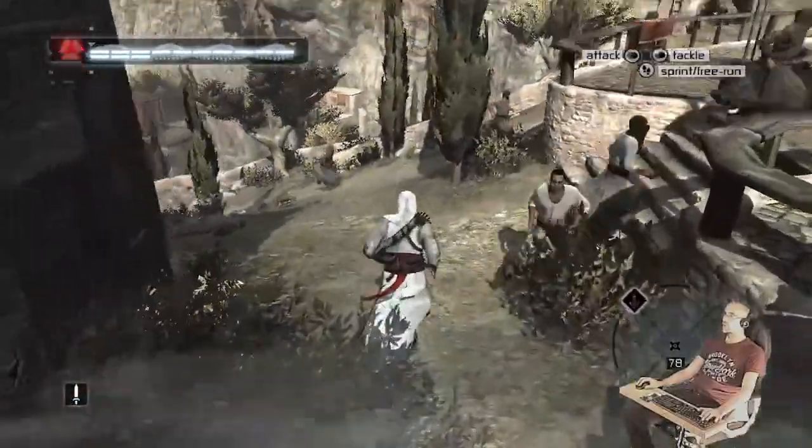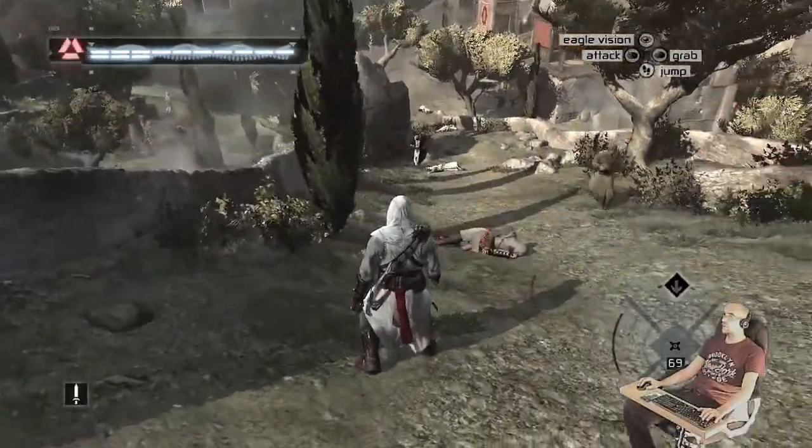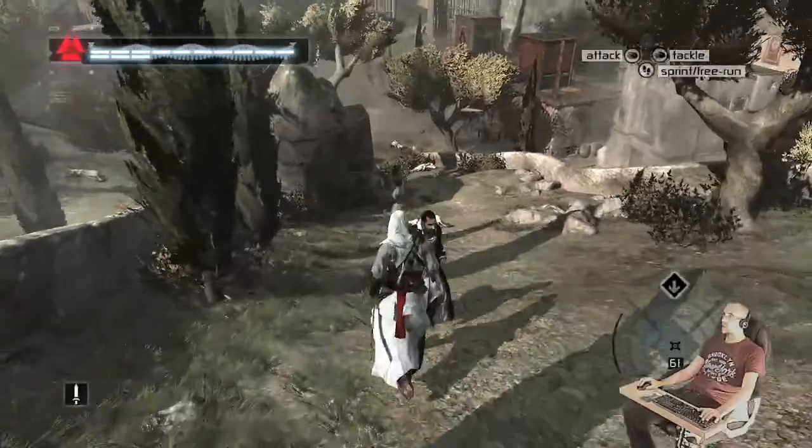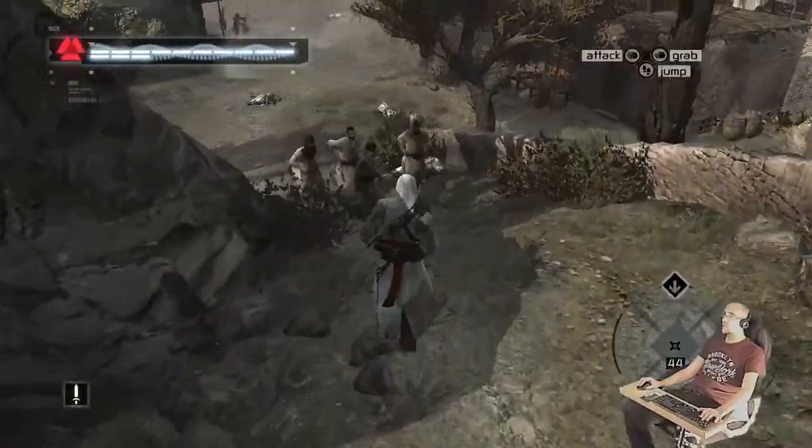I don't understand where I'm supposed to go. There doesn't appear to be... There's an arrow. Am I supposed to go towards the arrow?